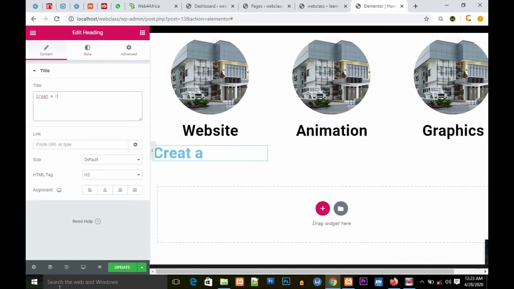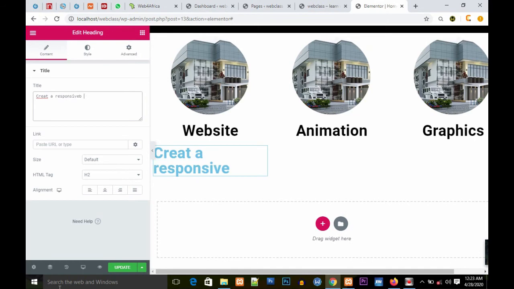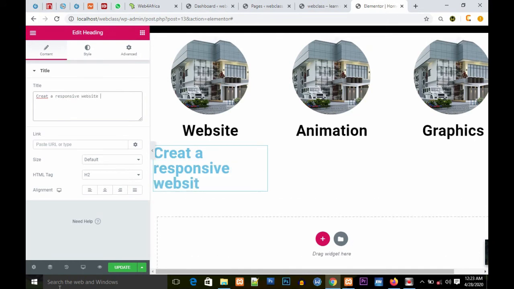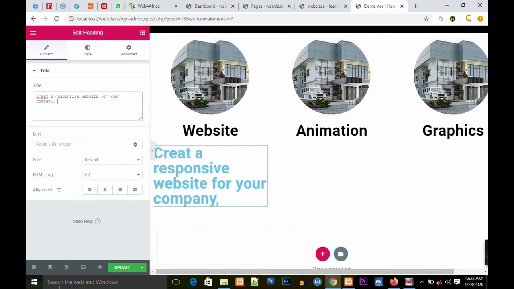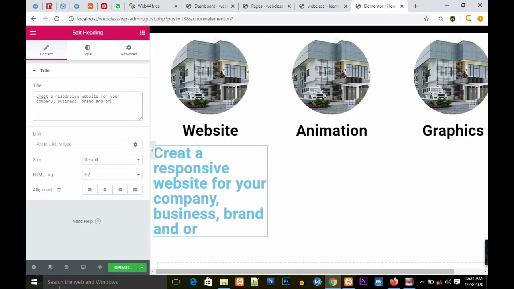Create our responsive website for your company, business, brand, and organization.